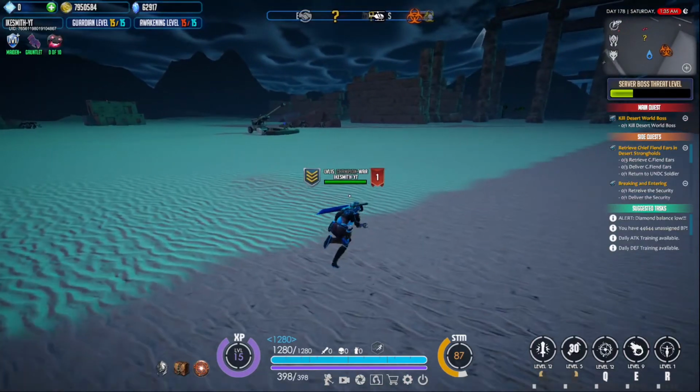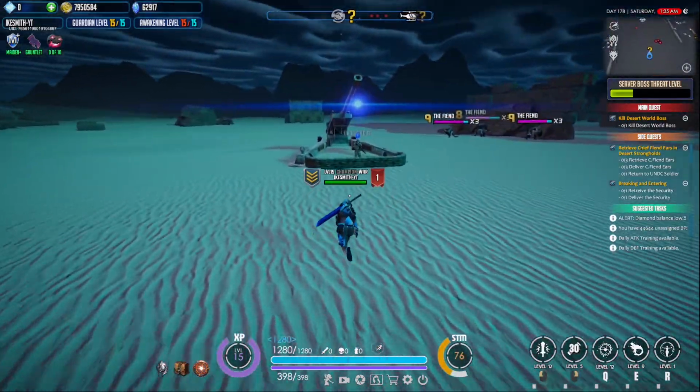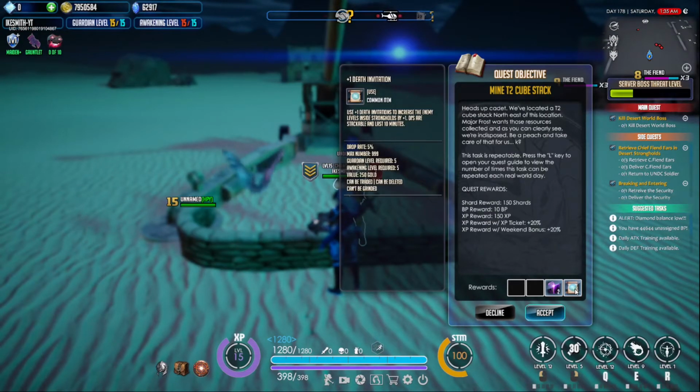Now the last thing to note is you don't have to go and buy death invitations if you don't want to. You get loads of them just from completing quests around the world. An example is the tier 2 cube stack. Most quests are going to give you these anyway, so it doesn't matter. It gives you 2 tier 2 dark cubes, and it gives you a death invitation. You can also just get death invitations off of mob drops, so you're not confined to having to purchase them.